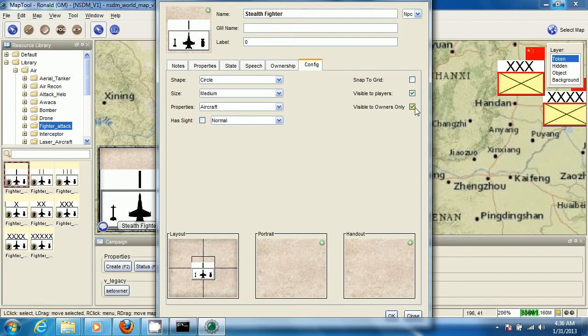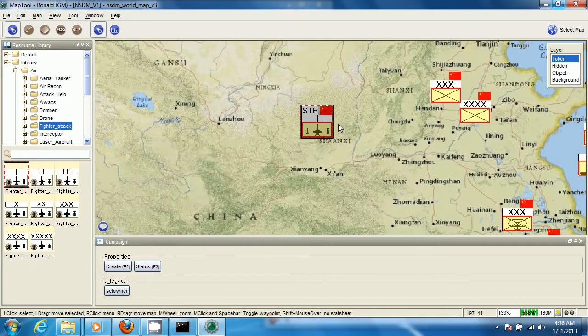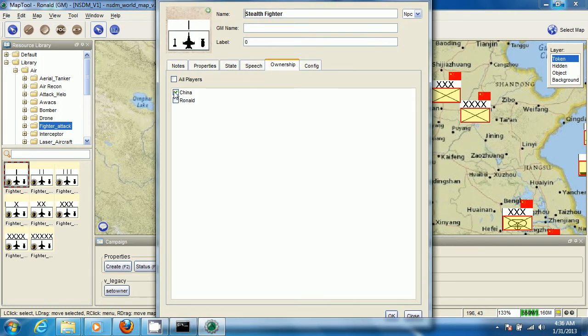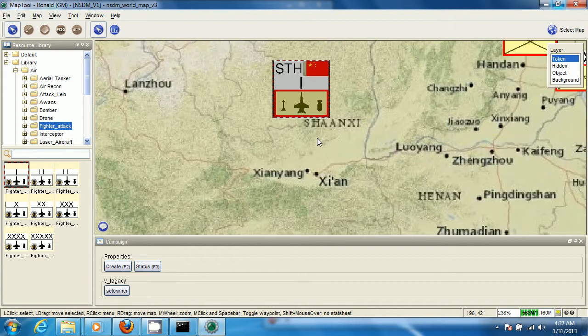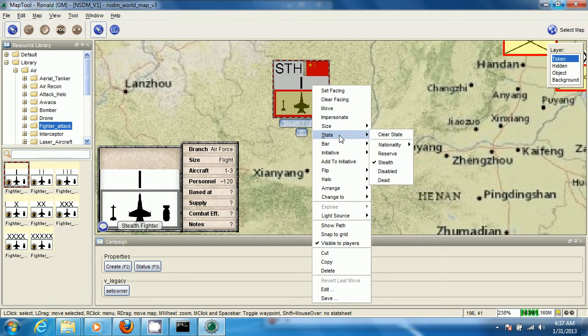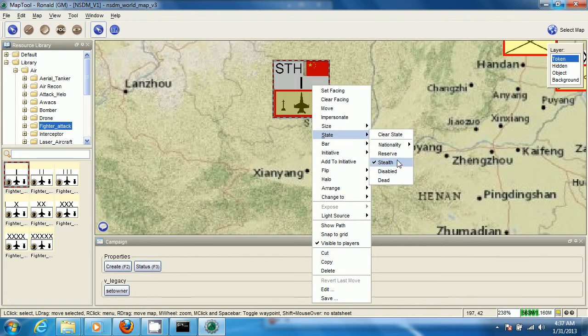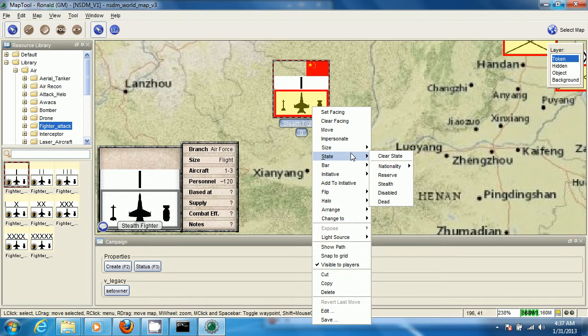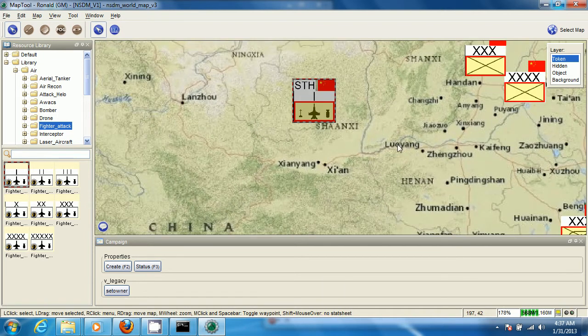So only players named China can see this unit because ownership is set to China, which was done when we used the macro to define the flag. Generally, that's why you don't want to go to State and click on Stealth directly, because the macro won't make any changes in the background to reflect it, and that'll just confuse things. The macro is also much more convenient, so you'll probably be using it anyway.